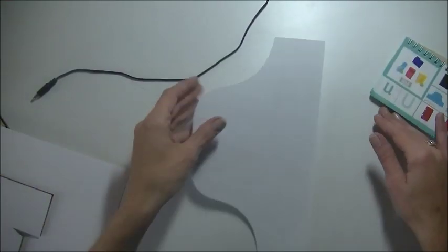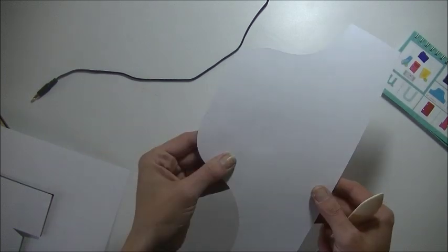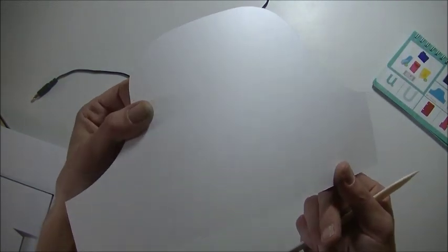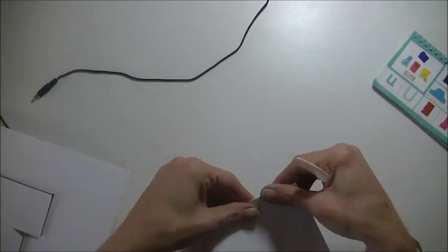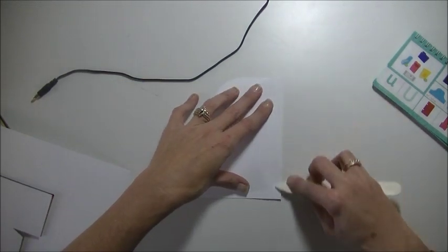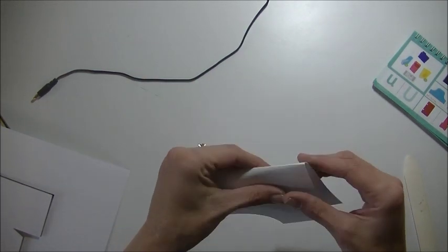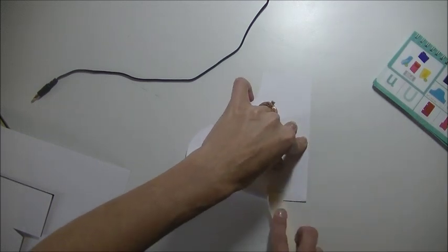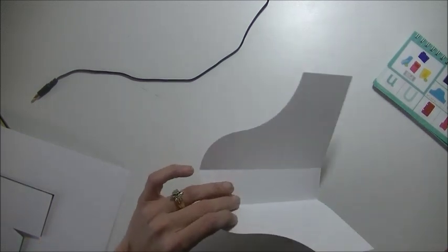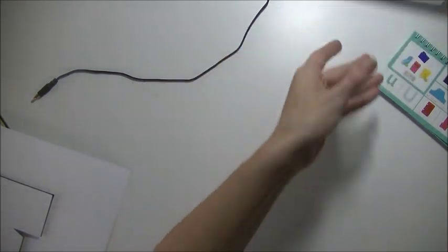All right, guys, we are back with our catastrophe of a video here. But like I said, this is real life. All right, so these score lines that scored, you probably can't see them because they are barely there. But they're there enough for you guys to score them. All right, so this is the back of the file folder. Like I said, this is all 6 inches, and my tip of the day is I recommend a sticky mat. So you can see there, it's not gonna line up. We're gonna be a little bit short, but that's okay. We're gonna deal with it.